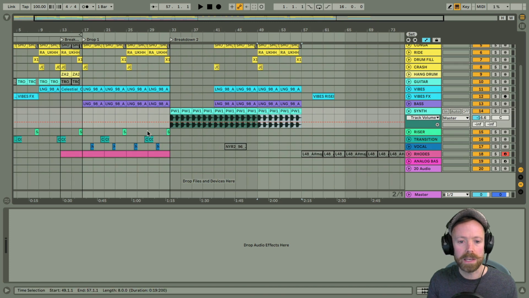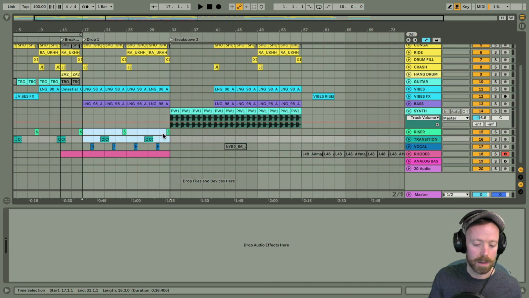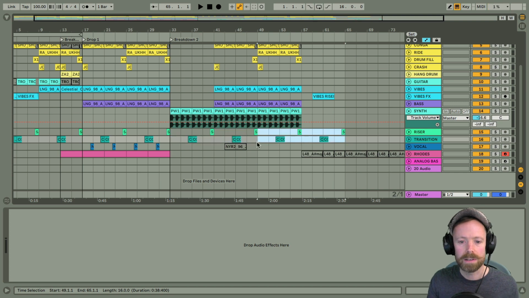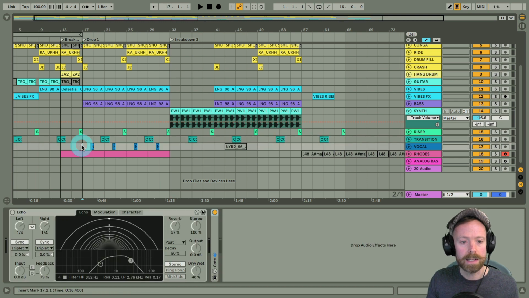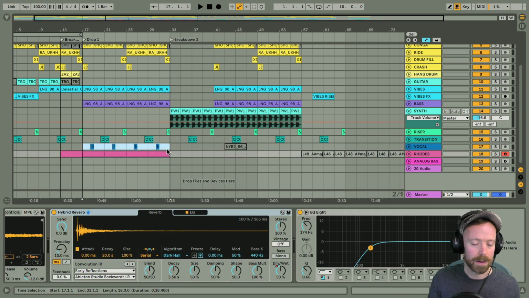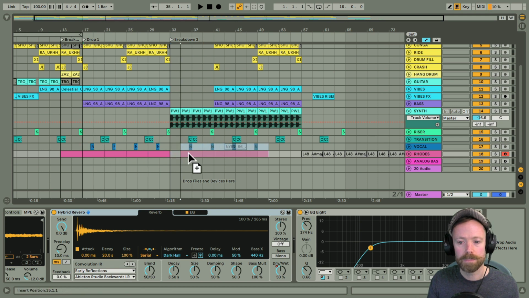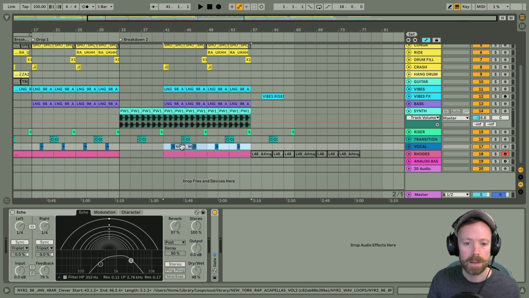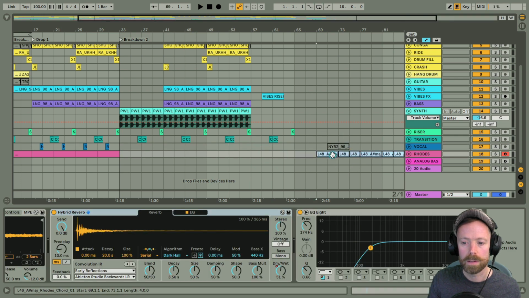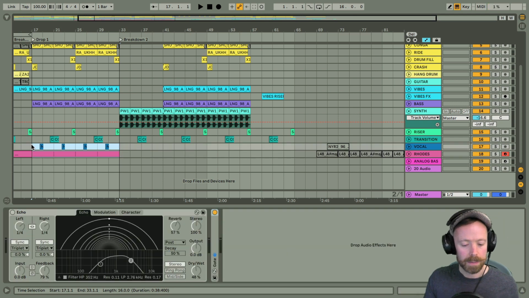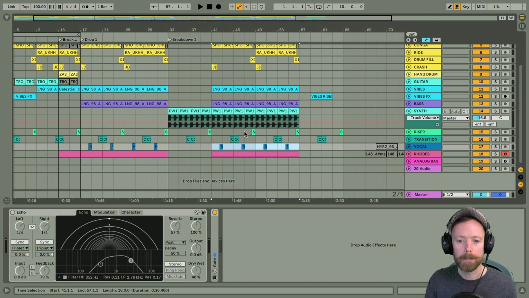I can then copy over the risers. We'll keep them in just constantly throughout, we can always remove them later on. So I'm just going to duplicate them throughout. And I'm going to hold down Alt now I've selected those and then add them to the drop as well. Actually, let me just move that out of the way. Yeah, so let's just copy over there. Copy that, Command C, and then just Command V to paste that in there as well.